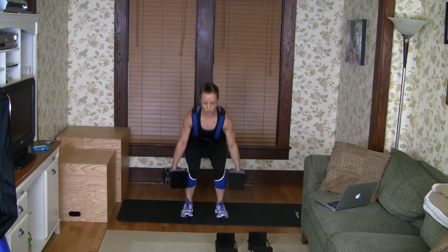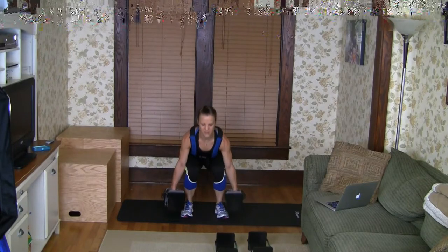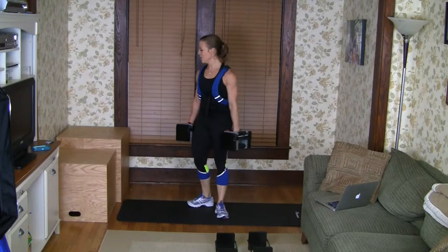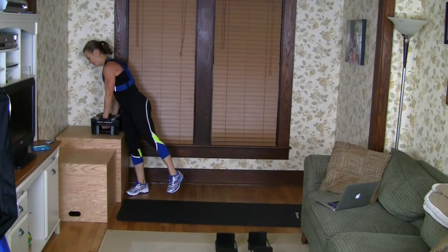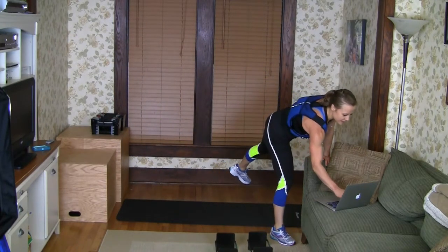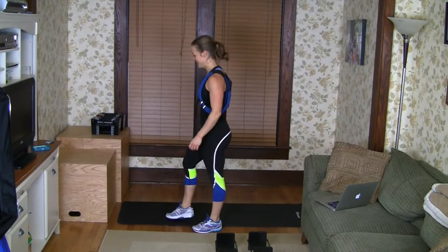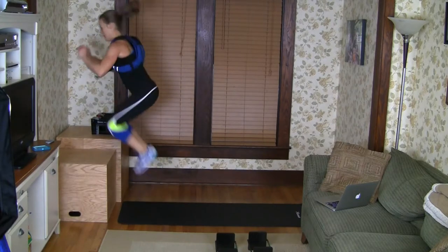One, two, three, four, five. Hard to push through those heels at the end of that. Awesome. Here we go. Five box jumps. Then we go to 4x6. Because why not? Why not pound those legs out?